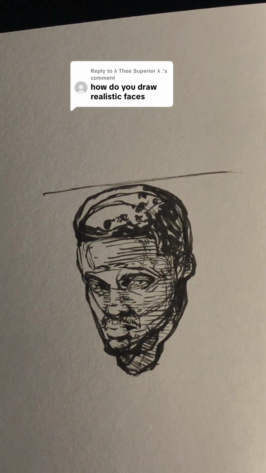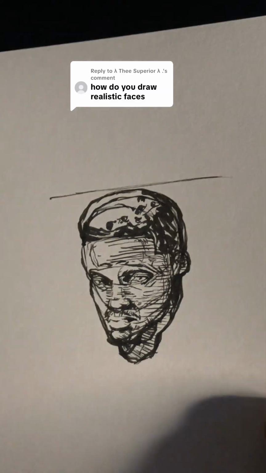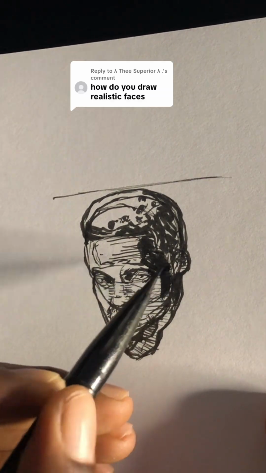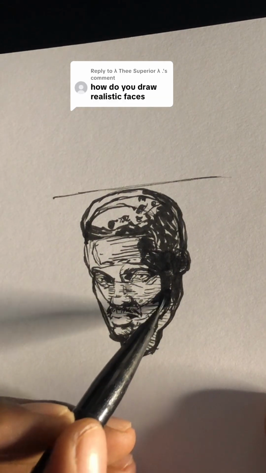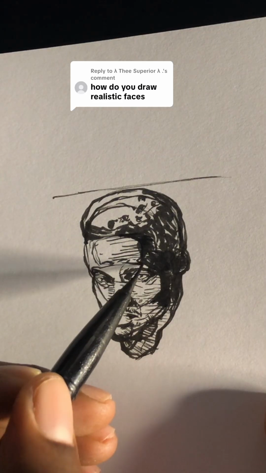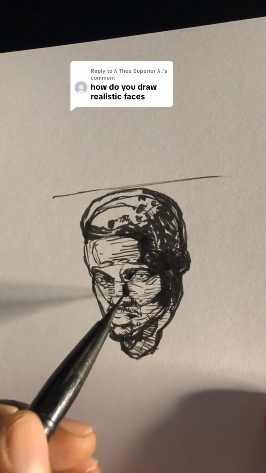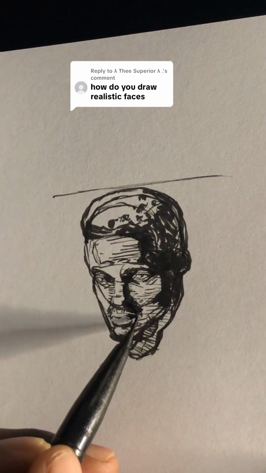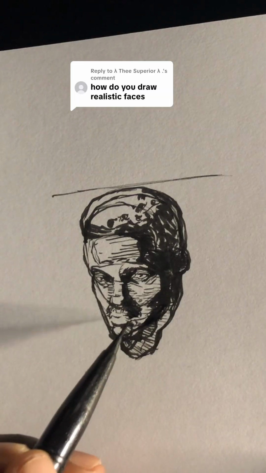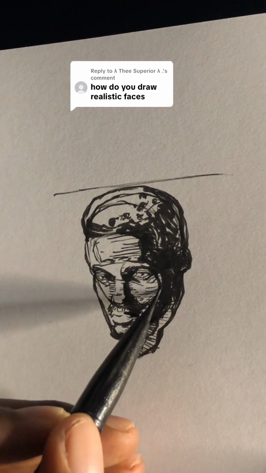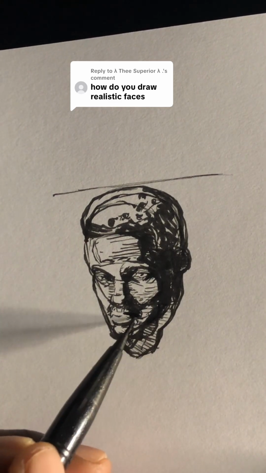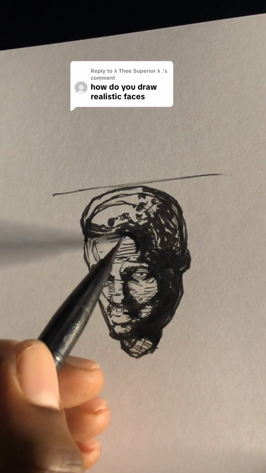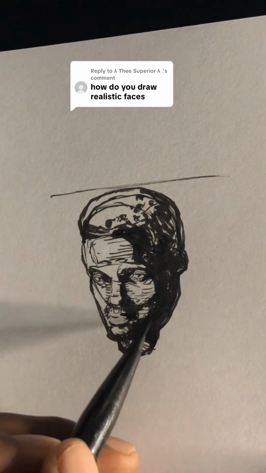Another way, and this could easily ruin this drawing, but I could just block out this whole side. So instead of just doing these fine lines, I'm actually showing you that this whole side of the face is blocked out by shadow. Okay, which kind of works.